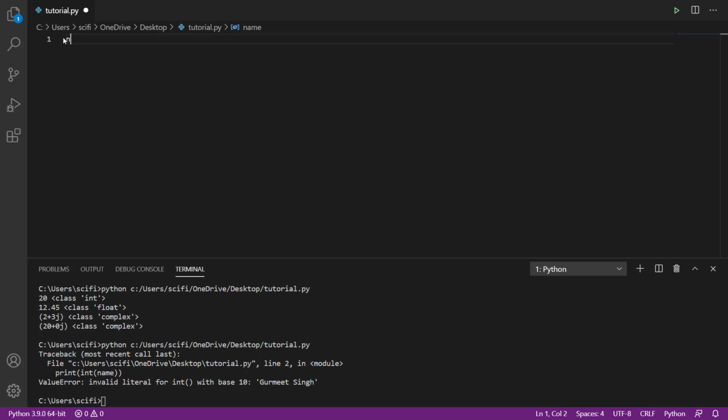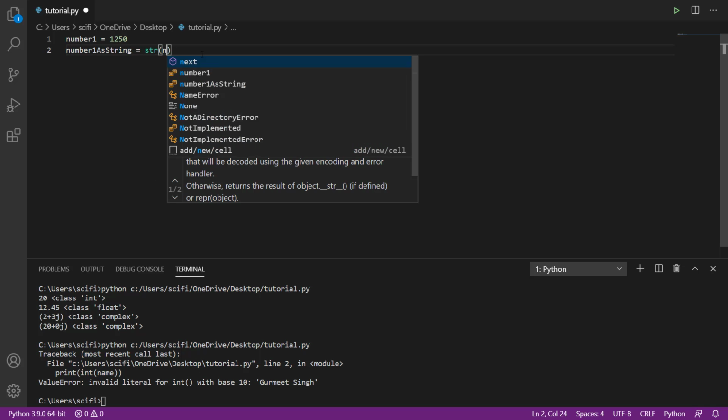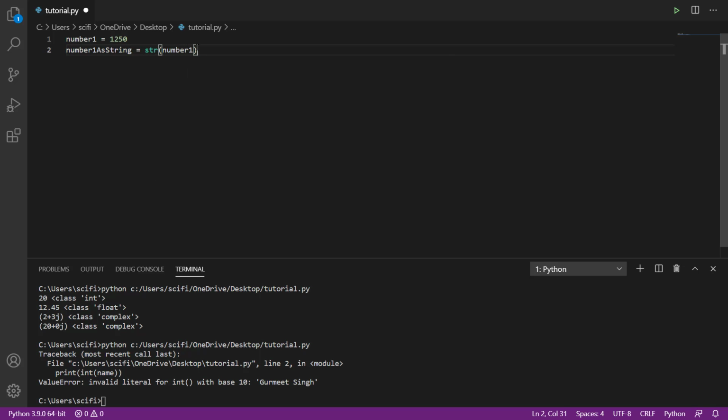What I mean is, let's say I have number1 equals 1250, which is obviously a numerical data type and integer, but it can be converted into string. How? number1 as string, str of number1.